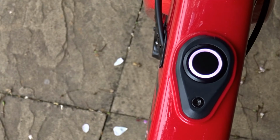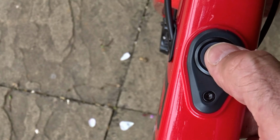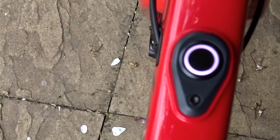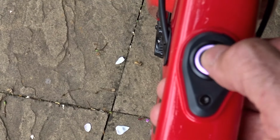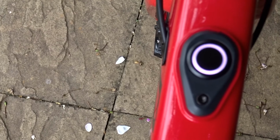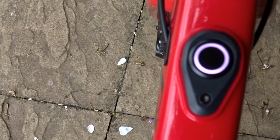Now, if we're finding ourselves coming up to an incline and we need some more power, press once to get the green and then press again and we see the amber light. That means that we've now got our mid-range power setting. If it gets steeper, press again twice and we get the red setting. But we always go back to the level of the battery, which in this case is 100%. This is a fully charged battery.